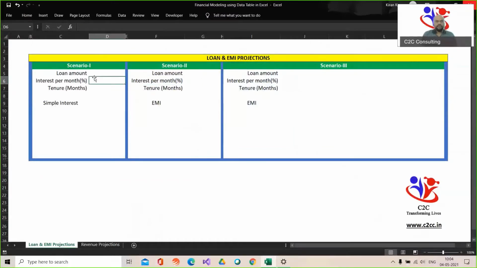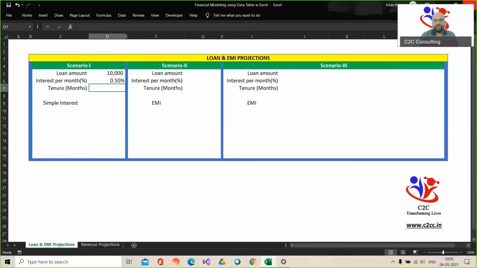Okay, so I have my first scenario where, say, the loan amount is 10,000 and let's take an interest of 6% per annum. So in costing world, we always learn that everything should be of the same unit of measure. In Excel, for calculation of simple interest or EMI, we convert everything into the monthly thing. So even in this case, I'll convert this into an interest per month. So 6 divided by 12 as a percentage. So that gives me 0.5%.